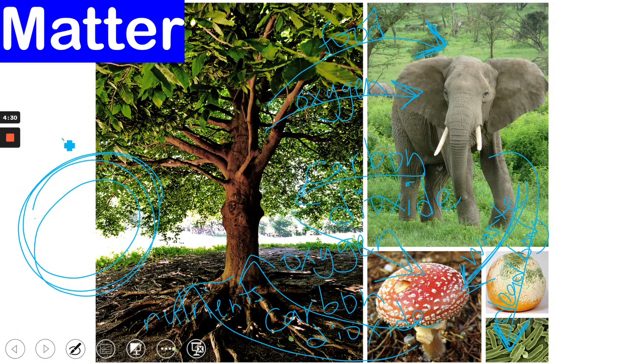And we talked about that. We said matter is like a circle. Now, it's not a perfect circle. And some of you are probably going, well, wait a second. Sometimes the line goes from one side to the other and back again. And you're right. It's not a perfect circle. But the big idea is the matter is not going away. The matter stays on our planet. There's very little matter that leaves our planet, and matter's not getting destroyed. It's staying here and being used over and over in different ways.